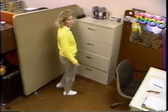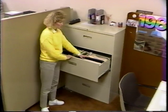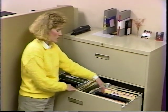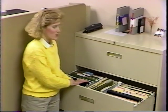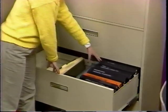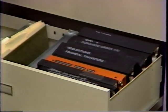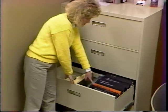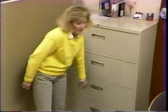And Paul, over here in my area, we have the administrative files. This file is the most important one. This is where we keep all of our jobs from different clients. On this side, we have all of the Campus Crusade jobs that we do, the account receivables for those. And then on this side, we have all the incorporated jobs that would be for companies outside of Campus Crusade that we would do work for. In this file, we have things such as Team Video finances. That would be all of our paperwork, like our printouts that we get at the end of the month. And this would be for small dollar POs and purchase order numbers, our international address book, staff account numbers, if by chance we don't get the account number at the beginning of starting the job.